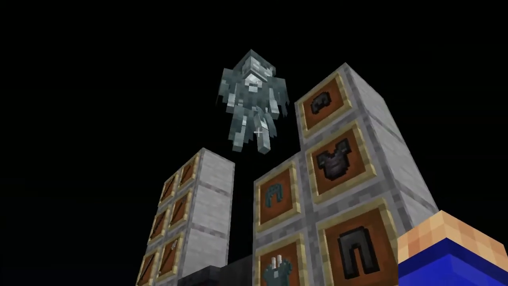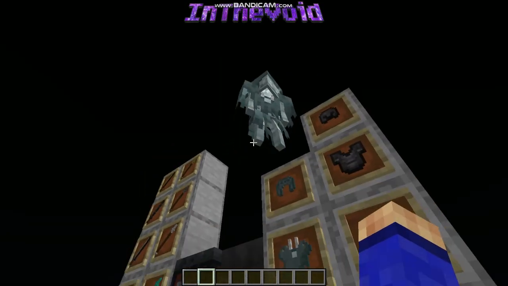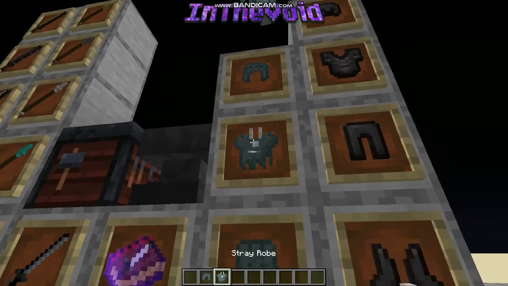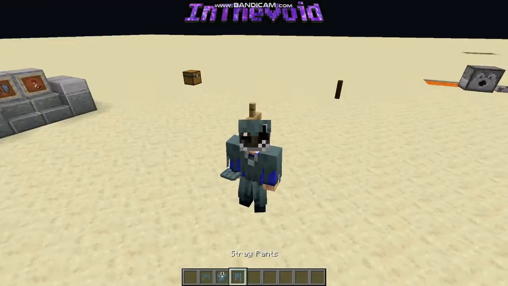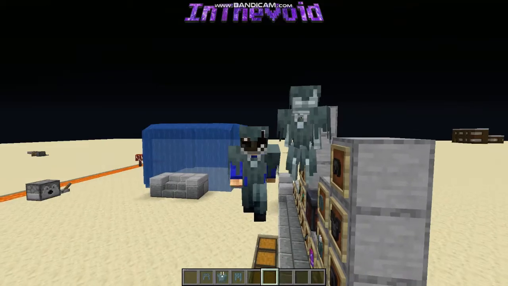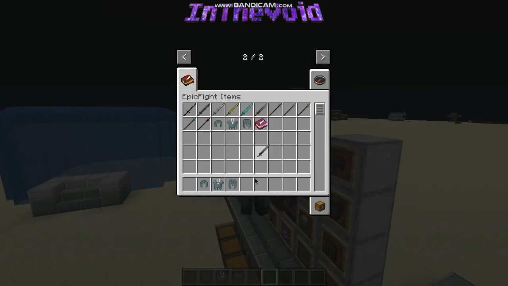So you may have noticed this guy floating up here on his own. This is a stray, as you probably could see. He's there because this mod adds stray armor, which if I put it on, I have the stray armor on. And as you can see, it looks a lot like the stray, as it is the stray armor.